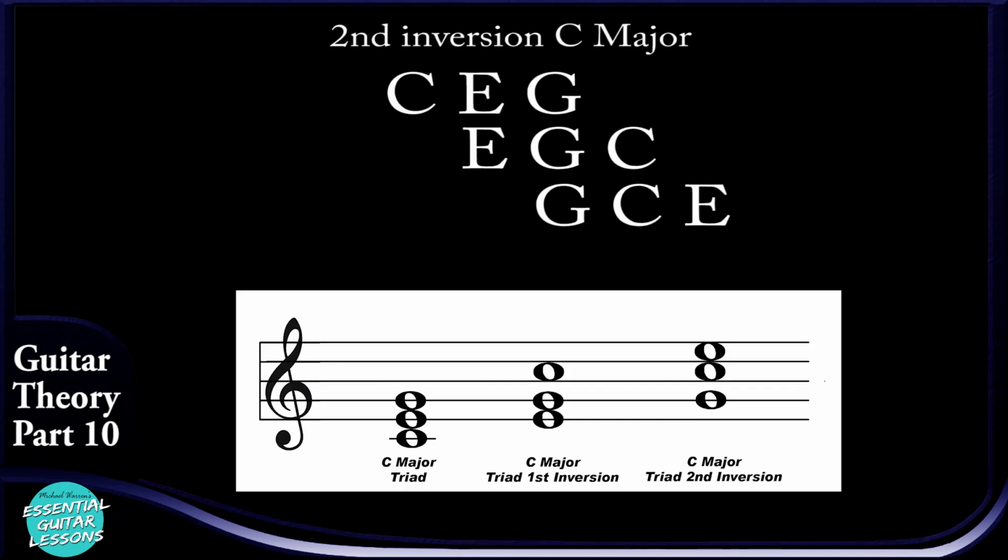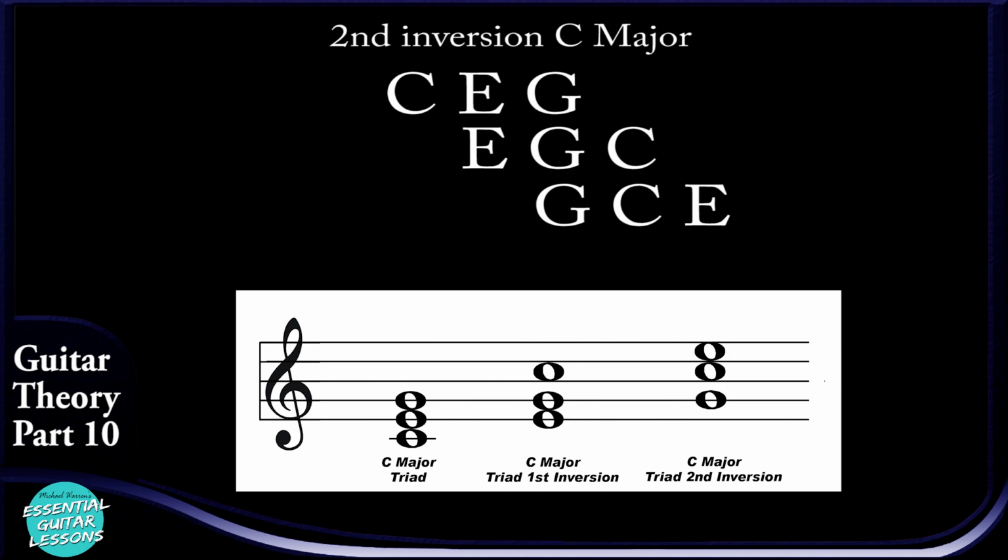So let's have a look at the second inversion now. And for this we just do the same. Take the first note, put it up an octave, then take the third and put that up an octave as well. So now the lowest note would be the fifth. If we had a C major triad, just take the C, put it up an octave, so we have E, G, C, then take the E and put that up an octave, and that's our second inversion. We have G, C and E.